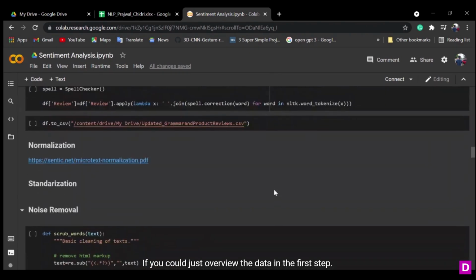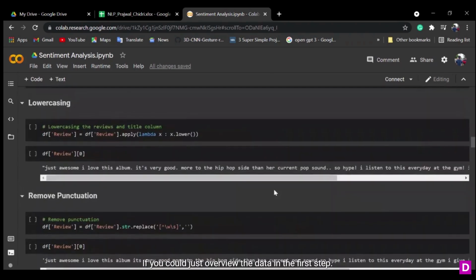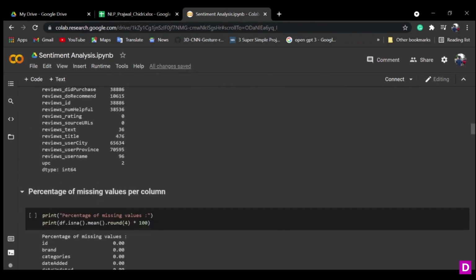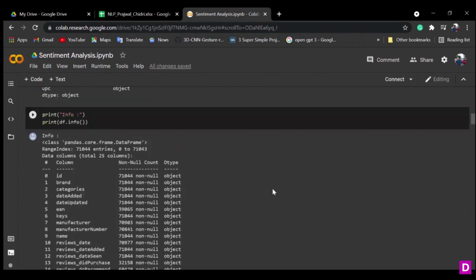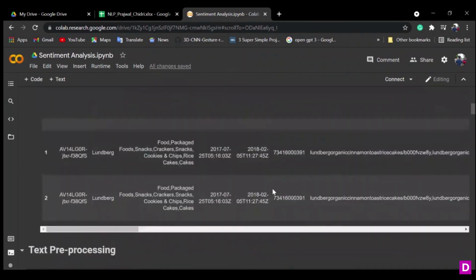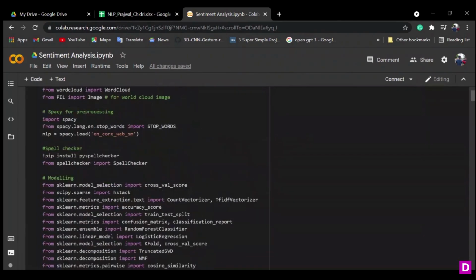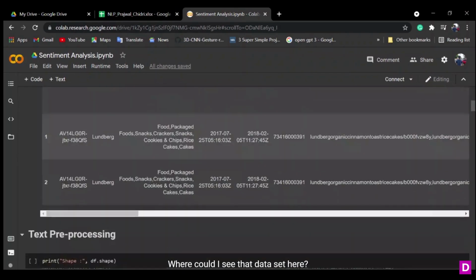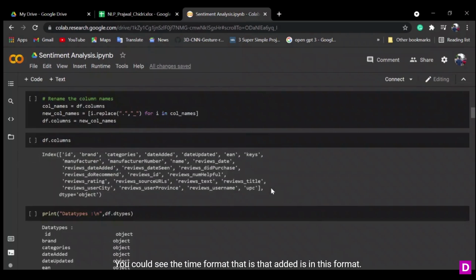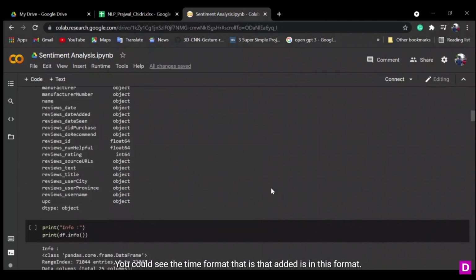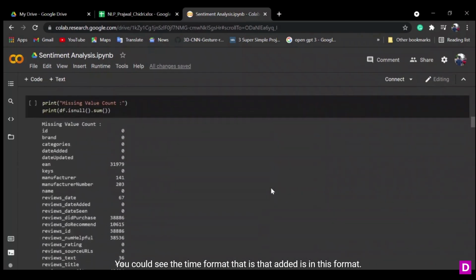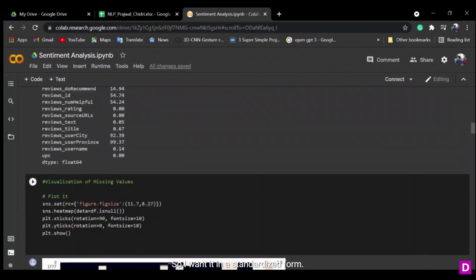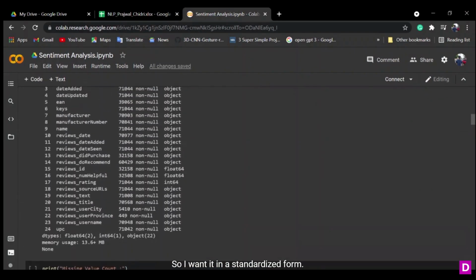If you could just overview the data in the first step, where could I see the data set? Here you could see the time formats, that is, date added is in this format. I don't want it in this particular format. I want it in a standardized form, right?